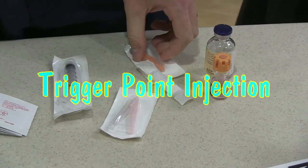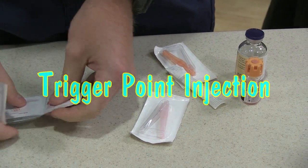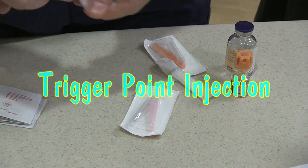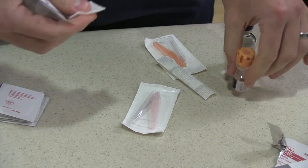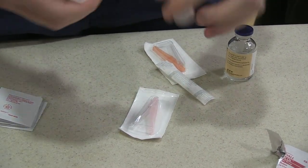Okay, so we're going to do some trigger point injections today, and actually talk a little bit about management of the trigger points. Dr. Bursa here is going to mix up some steroid. Dr. Bursa, you want to talk to us a little bit about what you're doing?